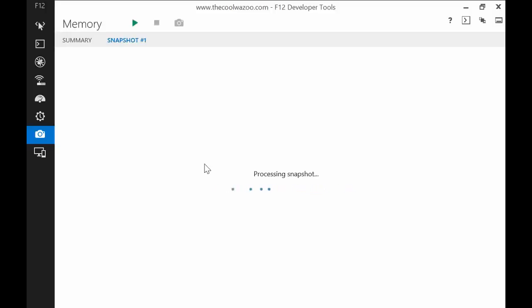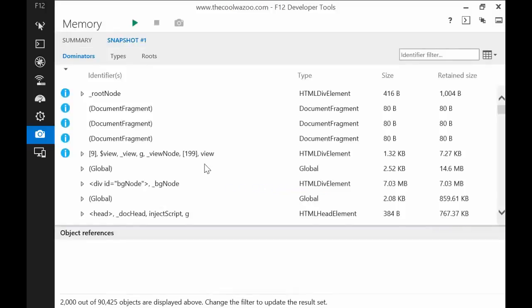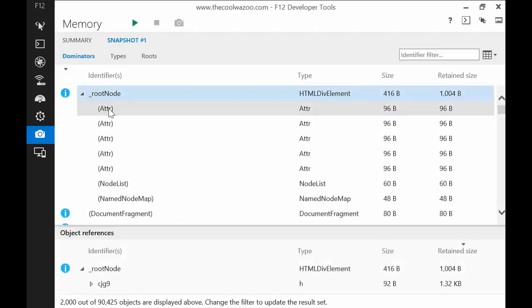But what it's going to do, I like this better than Chrome. It actually points out where the potential memory leaks are right up front and puts those at the high priority in the list, whereas in Chrome, you have to really hunt, and you're not necessarily sure where the problem is. Okay, so we've got some document fragments that are just kind of dangling around. And then we got a root node that's a problem too. And these are identified by this little blue circle here with the exclamation mark. And then you can kind of see the object references to this particular thing.